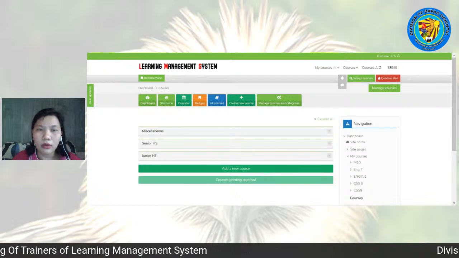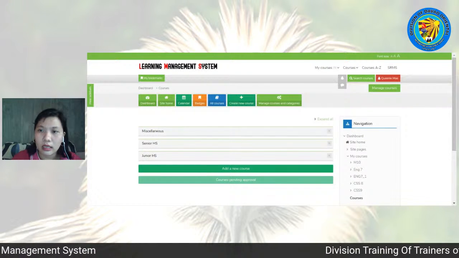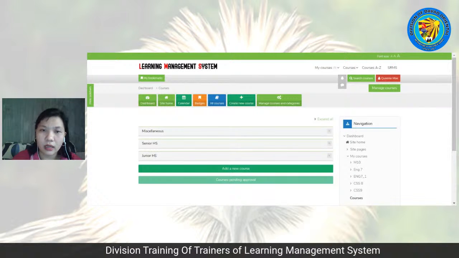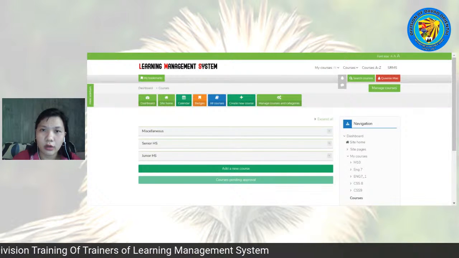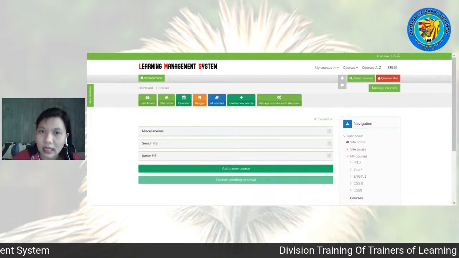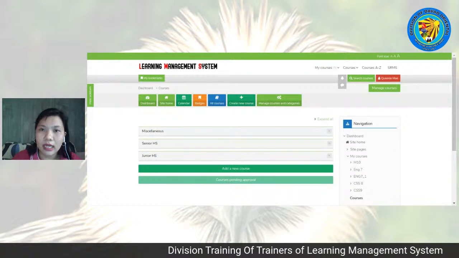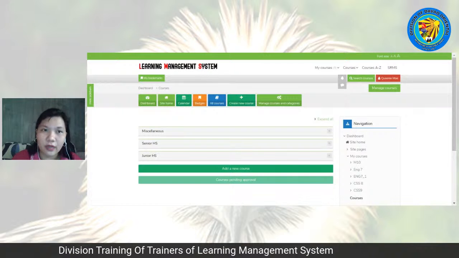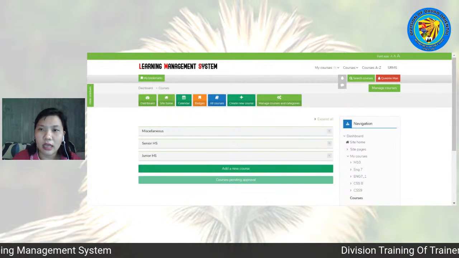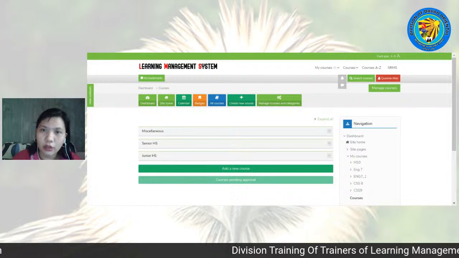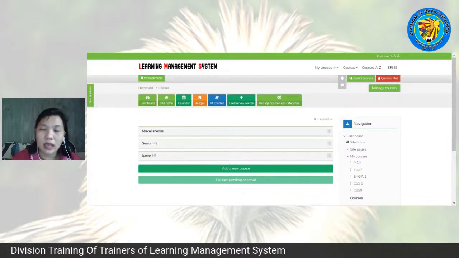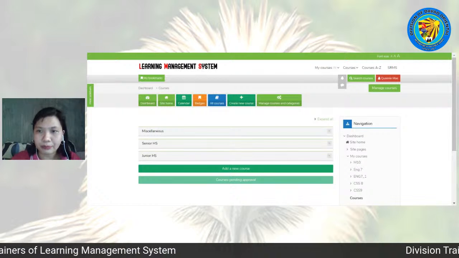These are installers that are not part of Moodle, the Modular Object-Oriented Dynamic Learning Environment, which became an LMS because we added interactive activities such as H5P, the Big Blue Button, and changes for the theme that are unique to our division.